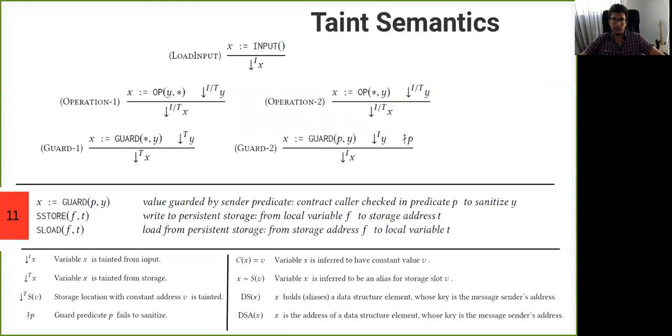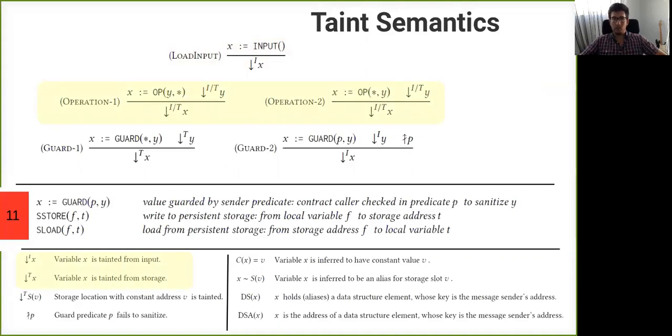Okay, so alas, let's look at the formalism of the Ethainter analysis. Now, the formalism is over a simplified representation of the code, but it does capture the key elements of our framework, and these are guarding, persistent taint and storage, data structures which are keyed on sender, recursive vulnerabilities, and so on, as we shall see. The bottom half of the screen explains the notation we use in the inference rules. So let's start from the very first rule, which is a very simple rule, so I hope we can agree on it. This one simply says that if we are taking input from a user, and that input goes to X, then X is tainted.